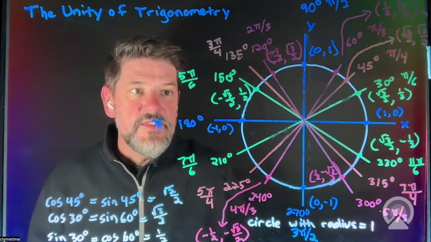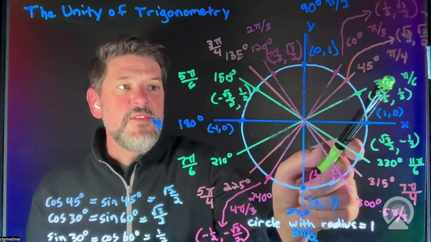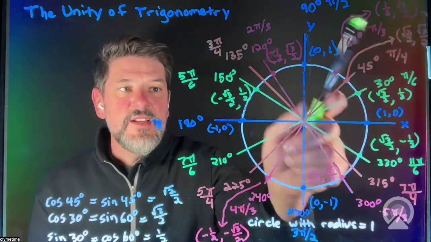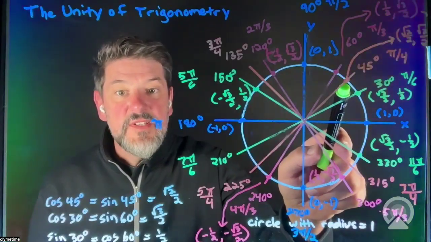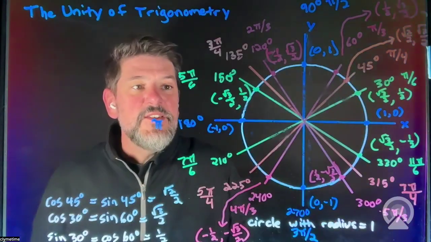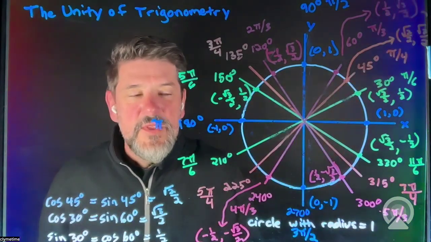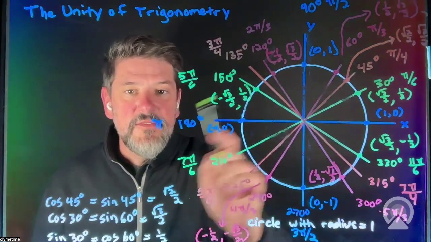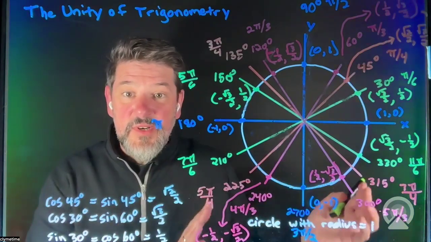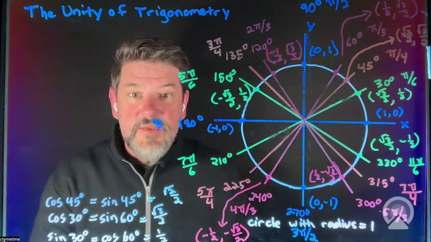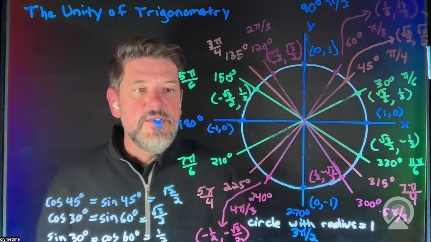Sine and cosine are periodic, which means they repeat. Whatever you get here, you're going to get over here, and you're going to get over here. So if you know what the sine of pi over 6 is, then you can add 2 pi to that, which means you're just going around the circle one more time. And the sine of pi over 6 plus 2 pi is going to be the same value. So every addition of 2 pi to any one of these angles, we also know. So not only do we know all of these angles and all the trig functions for all these angles, but we know every angle plus another 2 pi, and plus another 2 pi after that, plus another 2 pi after that. So we know a lot of angles just by looking at the unit circle.